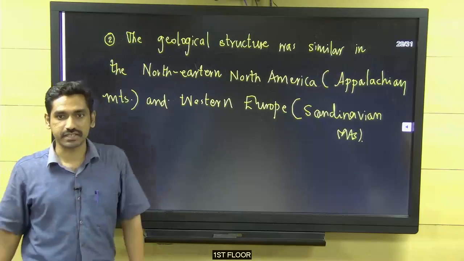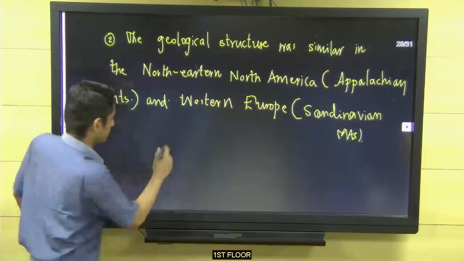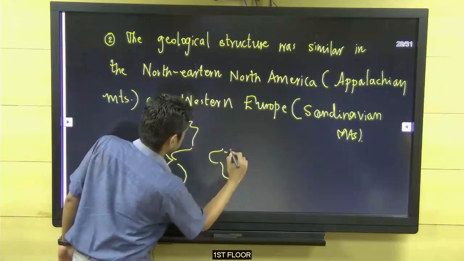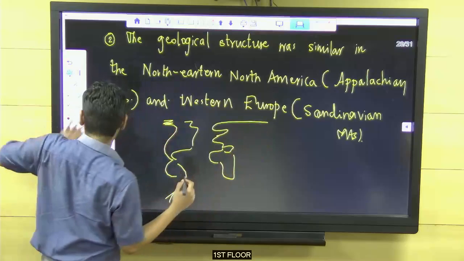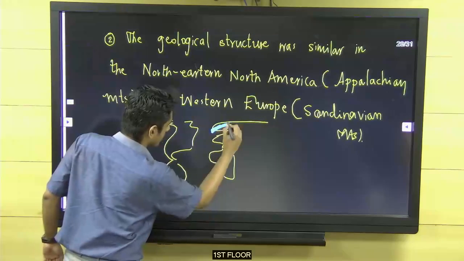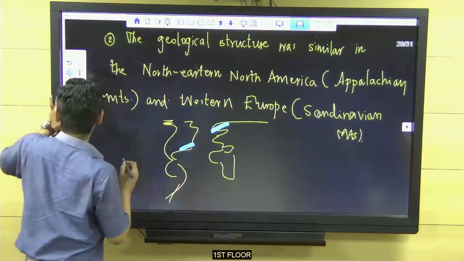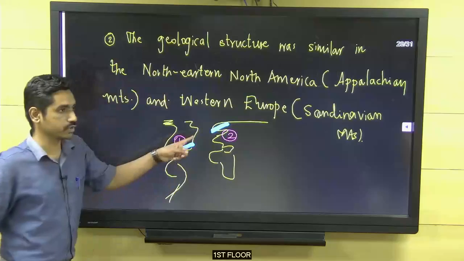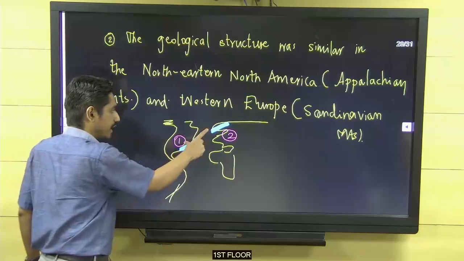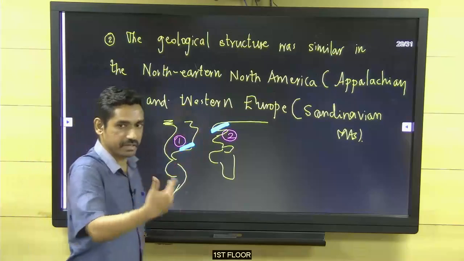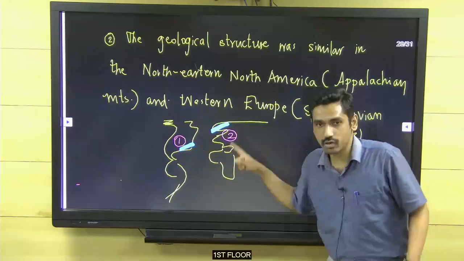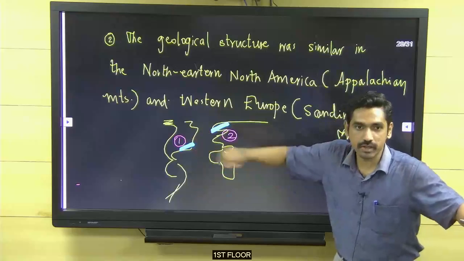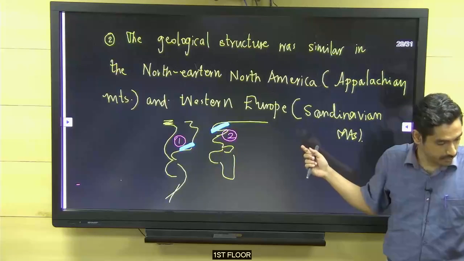So based on rock structure, he stated that, see, these two regions are very far away. For example, take North America, and he discussed Europe. Scandinavia is here, right? And the Appalachian Mountains are here. But both these mountain ranges have similarity in rock structure. So 1 and 2 have a very close relationship. It indicates that these two mountains might have been together, like both of them were created out of the same material. So this indicates that North America and Europe were again together. The first one is for Africa and South America. The second is for North America and Eurasia. Is it clear? Use the word finished if you're ready.